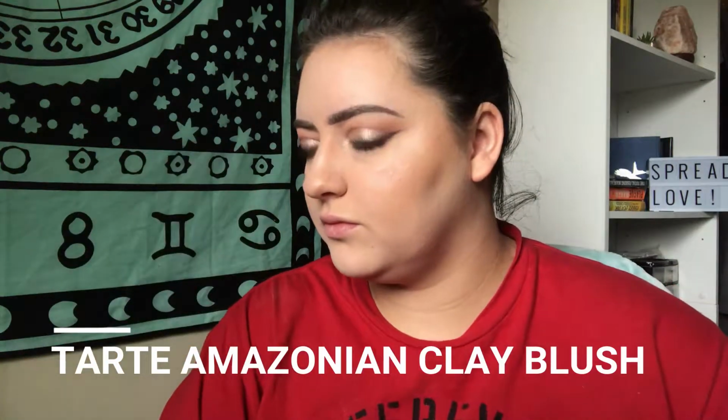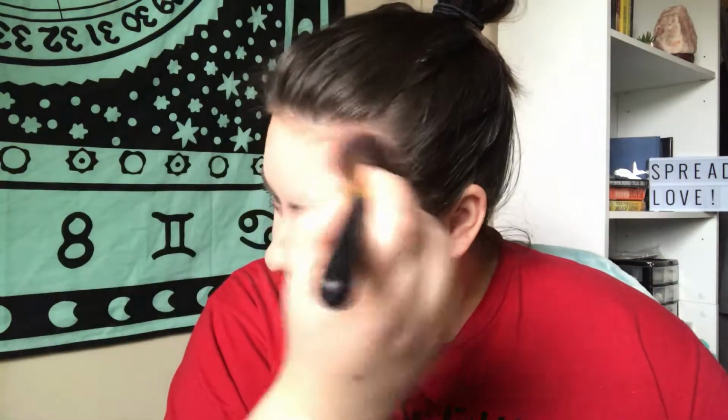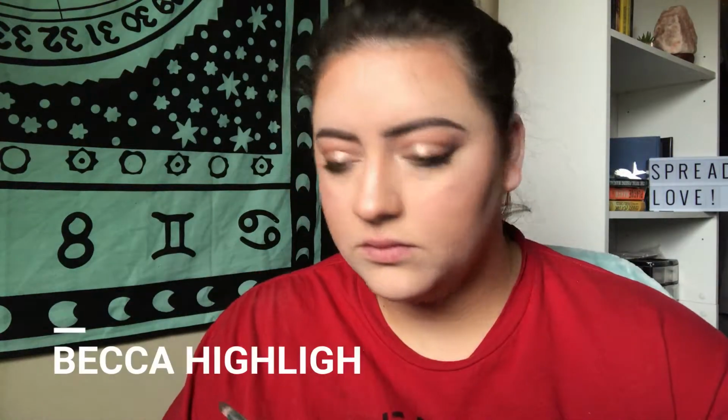Okay, and I'm putting a little bit on my nose just to bring some color back into the center of my face. I'm taking the Tarte Amazonian Clay Blush in the color Party. I'm going to be blending it on my cheek. I'm going to be putting it also sort of where I put my bronzer. I like to put a little bit on my forehead and a little bit on the tip of my nose just to bring a cohesive color back to my skin.